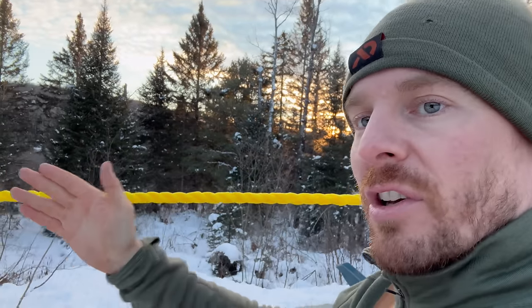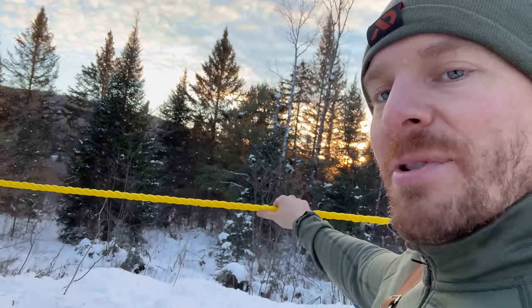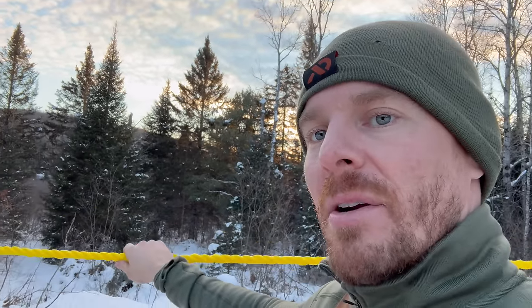You know, I think it could be good enough. I've got a huge 30 foot long by 20 foot wide tarp. It could be good enough to keep snow off the site until I start building.